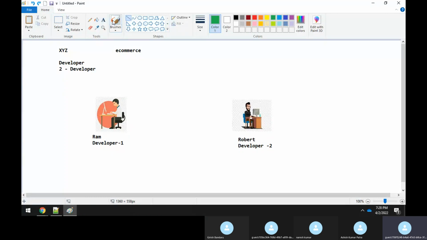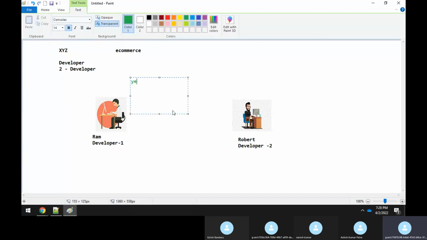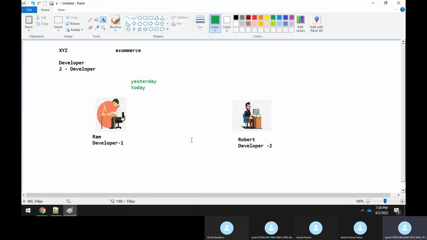He wrote some code yesterday and today he is trying to write more code. Now Ram understood that whatever code he wrote yesterday is wrong, that code is not correct. So he needs to remove all the code which he has written.